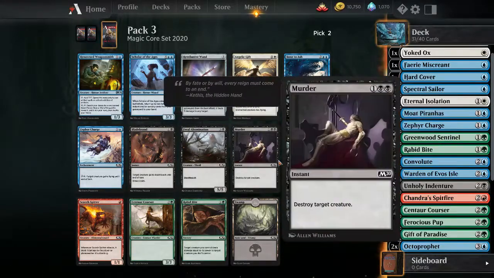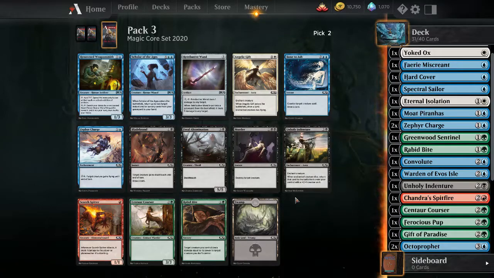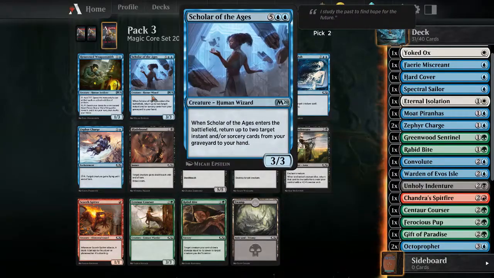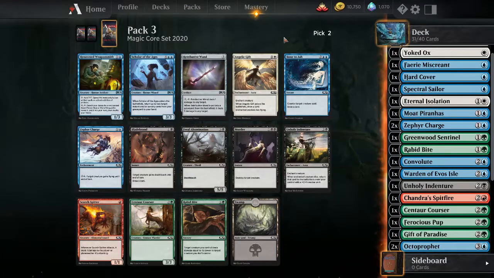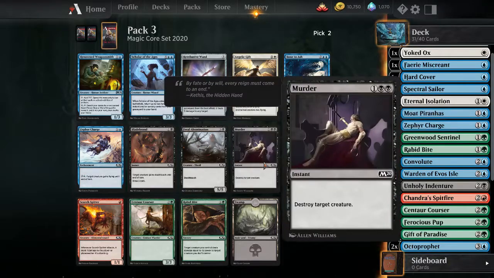How about Murder? No, Rabbit Bite's probably better. I don't want a double black card, do I? What's going on here? Return a two-card instant from graveyard to hand for 7 mana. What does this one do? Cast artifact spells, artifact abilities. Heart-Piercer Bow or Vial of Dragonfire. Yeah. I think Rabbit Bite is probably what I want here.